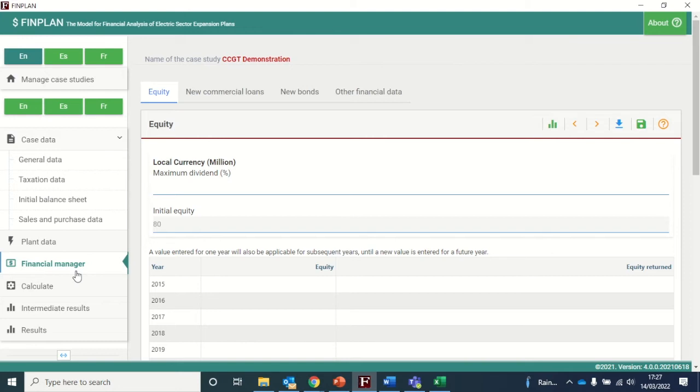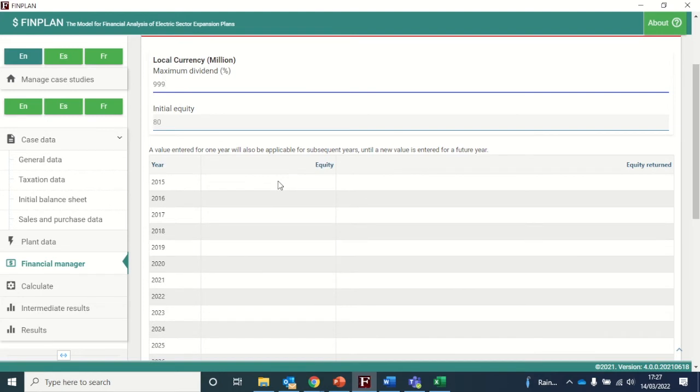So from the financial information section, we know that there is no limit to dividends being paid out. Therefore, we will put in a very large number, for example, 999 to represent this. This large number will ensure that whatever profit is made will be released in the form of dividends. We now need to enter the values for equity. You can already see here that this value has been inputted, as we already did that before. So we do not touch this number. And equity, we are told, is 100 in the year 2017 and 130 in the year 2019.